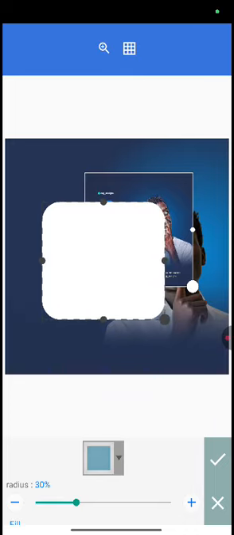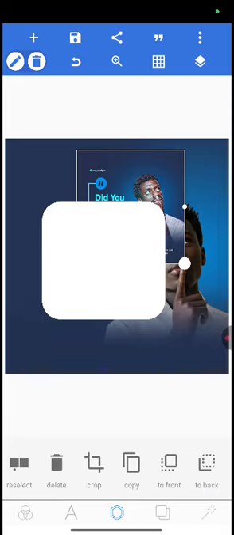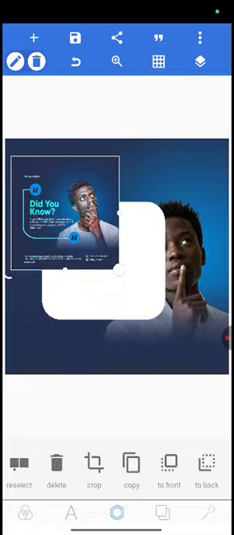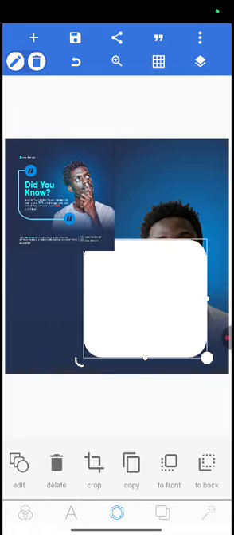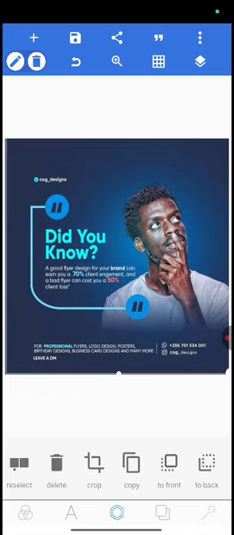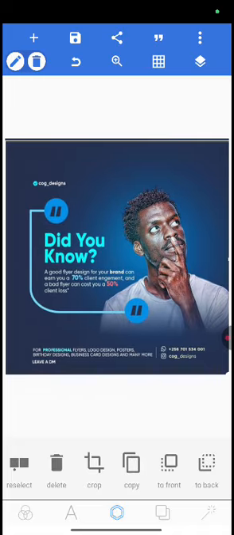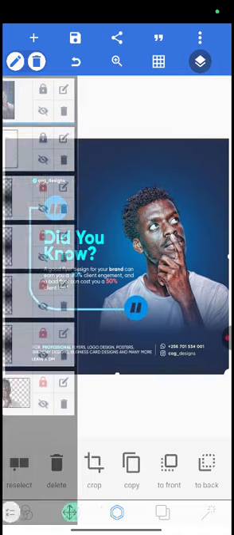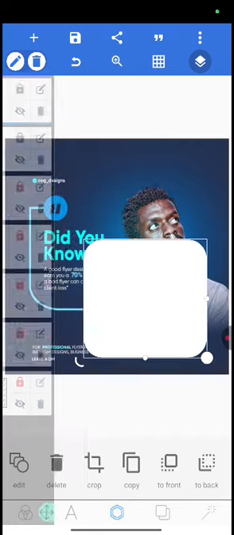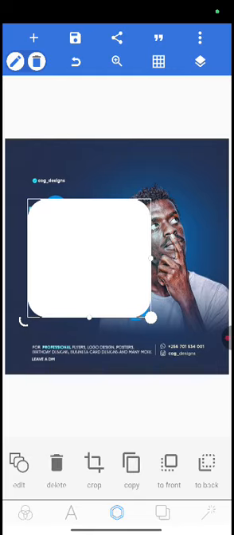Let's do it this way. Let's bring it to the front. Increase it. Increase it. Yes. Then bring it to the front. This way. This way.